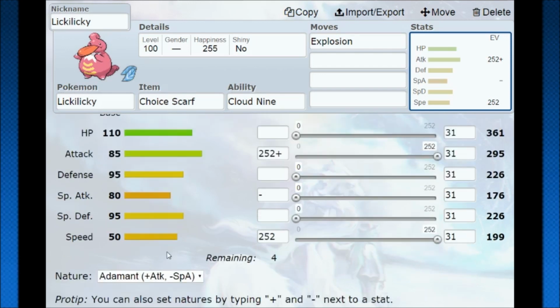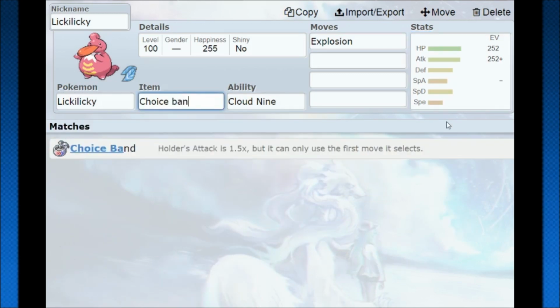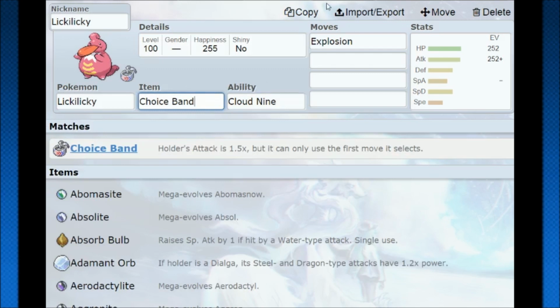That's kind of ridiculous. I was also thinking about just going with the Choice Scarf if you wanted to, or you could even go Choice Band and max out the hit points and try to get even more out of it. And you have some crazy options here. What also makes Lickilicky really good is that in double battles it has the Cloud Nine ability. It clears up weather, so if they're trying to set up rain, drought, or sandstorm for their strategy, you just clear that away, explode, most likely knock out both of them, and you have a lot of craziness behind the way the strategy can be built up.